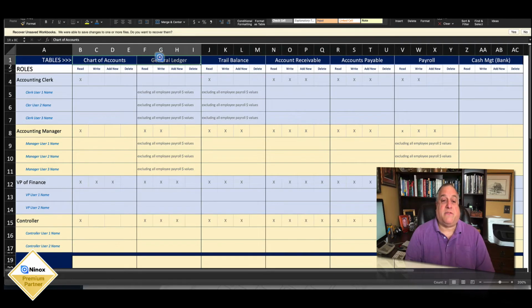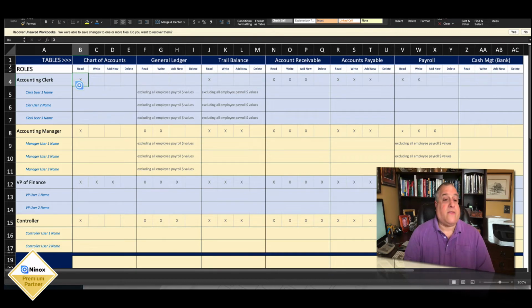Once we have defined all of our modules or our tables, as we see in row 1, and we have defined all of our roles in column A, then we go through and assign the rights and privileges per role. The accounting clerk has rights to see the chart of accounts, but they can only read it.